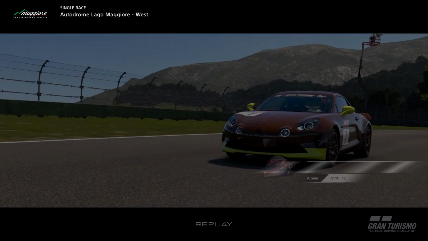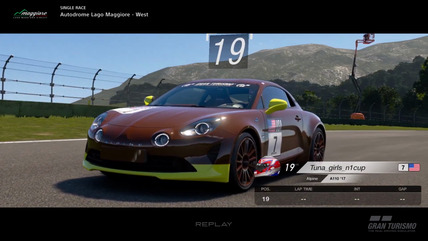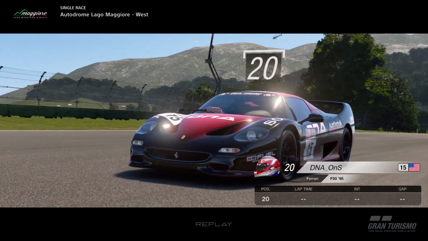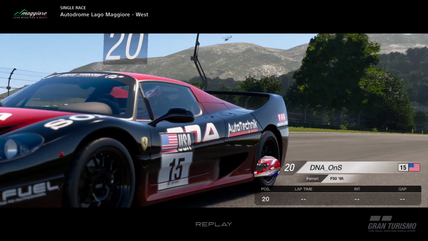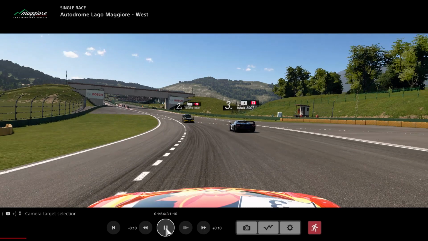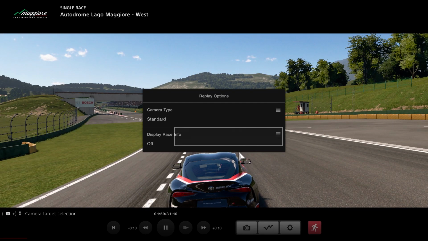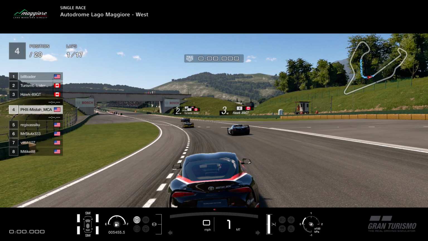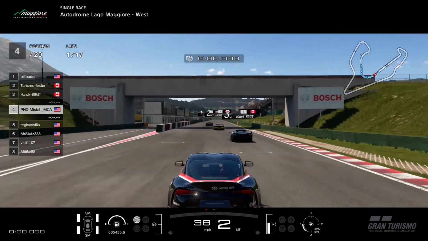F51 make, and we have a meme car of an Alpine A110. Interesting choice. And last but not least, another F50. So what car am I with? Yeah, I'm with the Supra because I am a stubborn son of a gun. I did not want to use the F50. This race was pretty much another excuse for me to use the Supra since I like this car too much. Thank you, Supra Cup. And let's get this started.